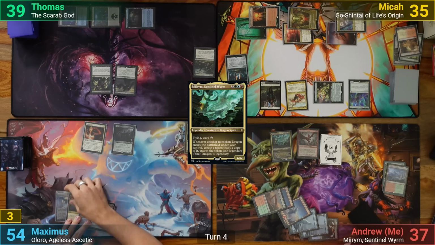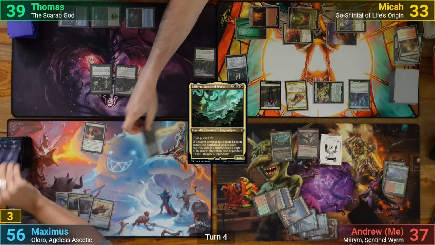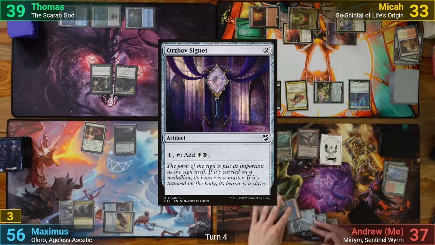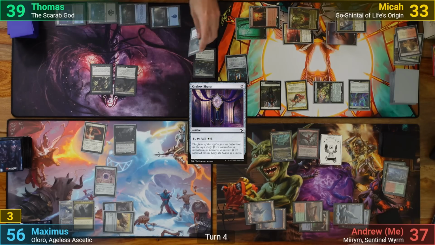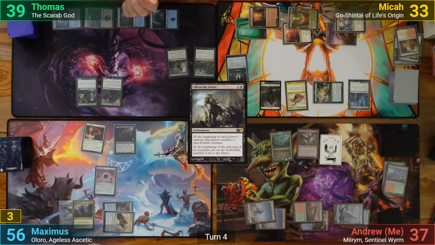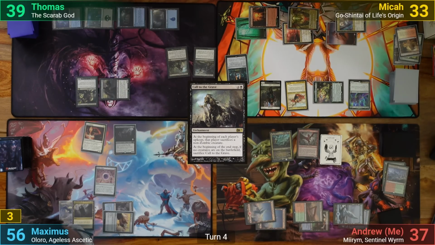On Maximus's upkeep, he gains 2 from Oloro, and has the Vito trigger deal 2 to Micah. He then taps 2 mana for an Orzhov Signet, and passes to Thomas. Thomas draws, and plays an Island. He taps enough for Call of the Grave, which is unfortunately pretty rough for me. He then thinks about attacking, and goes at Maximus with a Diregraph Colossus, who takes the 3.